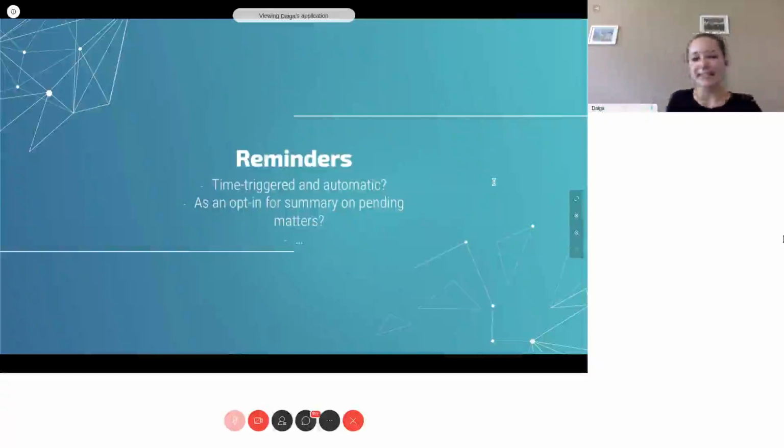But for others, it is indeed seen as a lifeline that allows them to be more in control of the process and make sure that they can do something to finalize it in case they think it has reached some kind of bottleneck. So we are still seeing how exactly it could work. Could it be triggered after a certain time frame? For example, for the first 2 weeks, nothing would happen. Or would it be, for example, a summary of all the pending matters? Or maybe potentially also something more noisy, but to be seen.